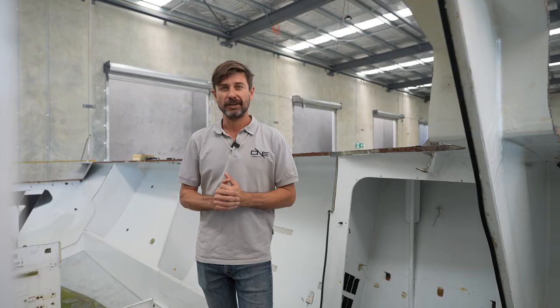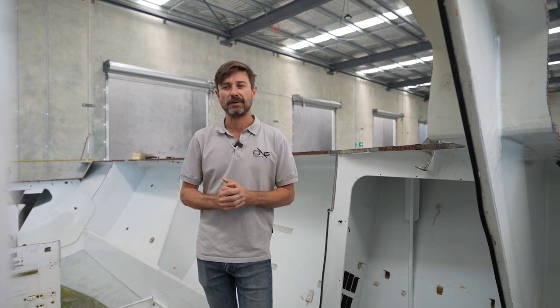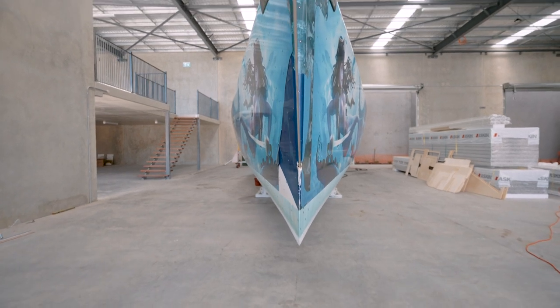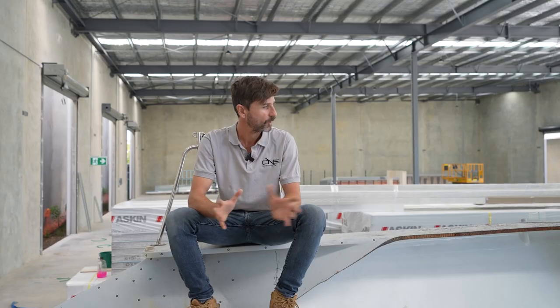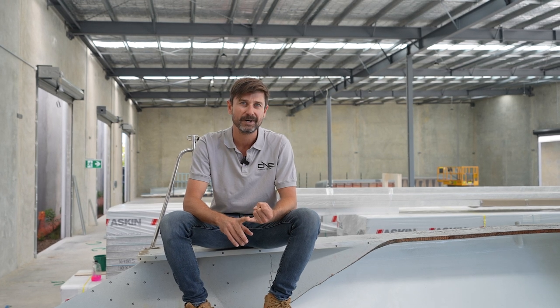I want to keep this project moving quickly. My goal is to get it done in the next six to nine months — I'd love to have this boat ready for next winter to head out into the Pacific for a few months. For the interior, I've got a business on the estate called Zone RV; those guys are legends at making lightweight interiors. Once the structure is in, we'll 3D scan the whole inside and design a lightweight yet comfortable interior.